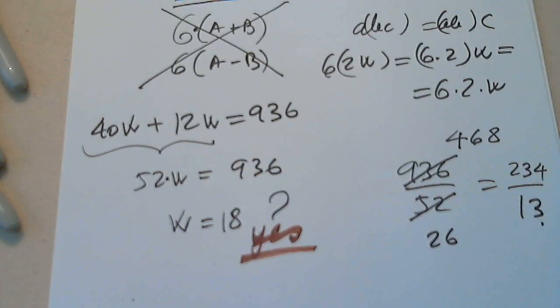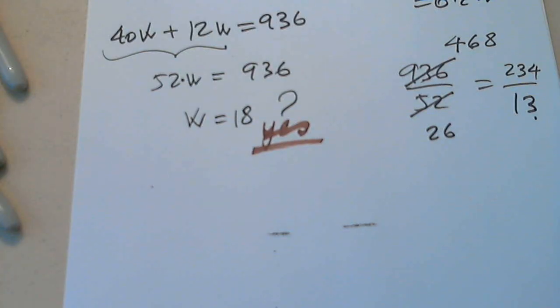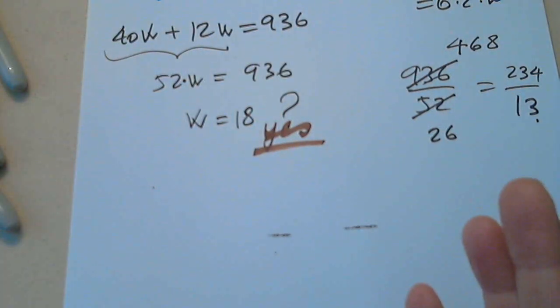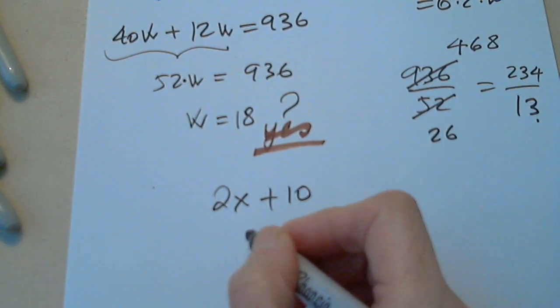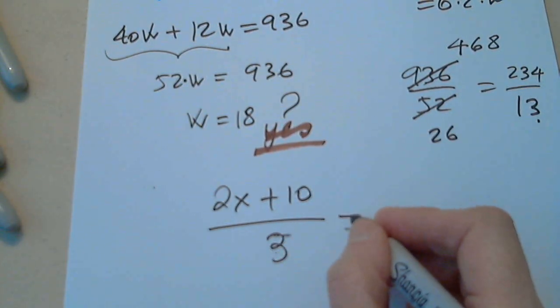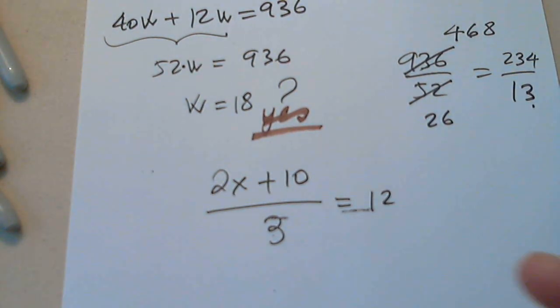Now, a similar situation with the one we had, I can make one up. I cannot guarantee if the answer is going to be nice or not. So let's say 2x plus 10 divided by 3 equals 12. I don't even know what to expect. I just made it up. Because it was similar to the one we started with. Okay, now you have a little bit more experience with equations. What will you do first?